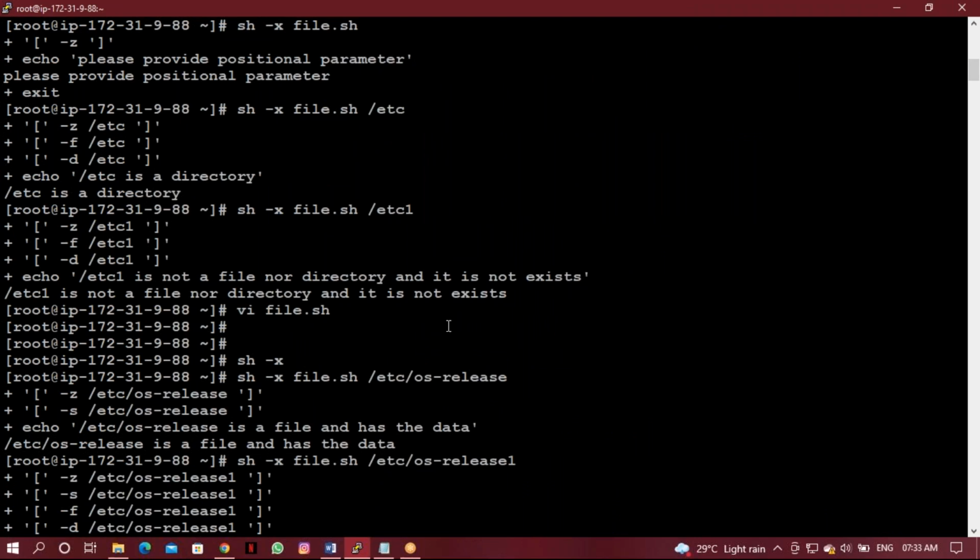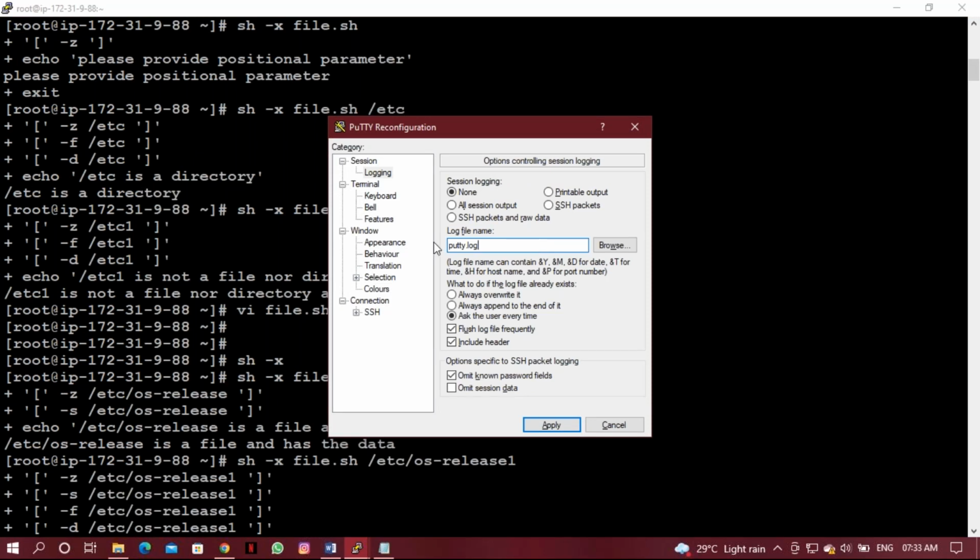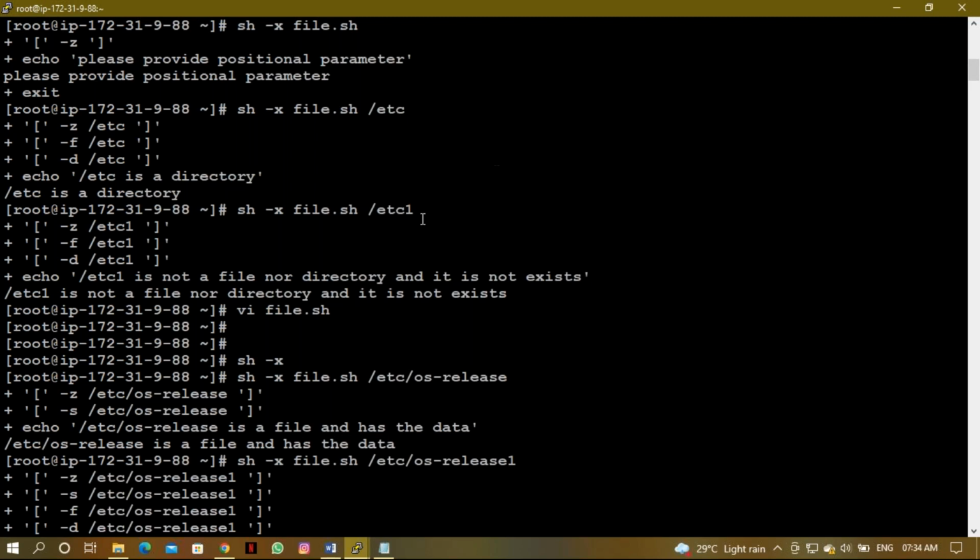Actually, regarding the output file, what you can do is save those logs also, guys. You have to enable the path of the file where you want to save. Then whatever you do in the PuTTY session, everything will be saved into one file. Whatever you type or open, everything will be available in that log file. Please enable this log file, guys. It will be very useful in real time, because you can see everything you did. Maybe tomorrow we'll see that once.